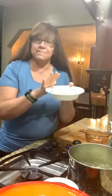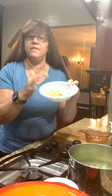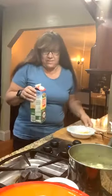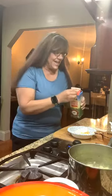All right, so in this bowl, I have grated up some cheese, about 1/2 cup, and 1/2 tablespoon of Kerrygold butter and 2 ounces of cream cheese. That's just what I use when I'm making my macaroni and cheese, and that's kind of what I'm doing. And I'm gonna add just a splash, not much, maybe a tablespoon. And again, you would adjust this recipe for how much you want to make. But again, I'm making just a small portion. And then in just a minute, I'm going to stick that in the microwave.